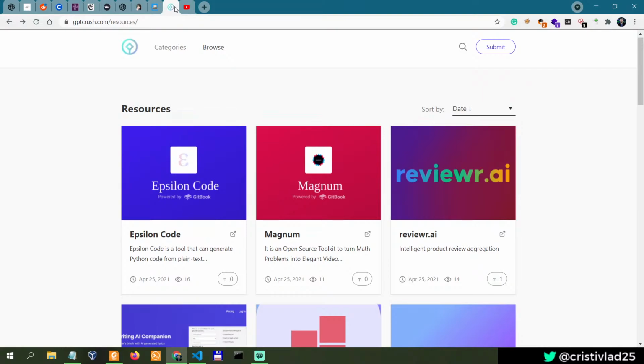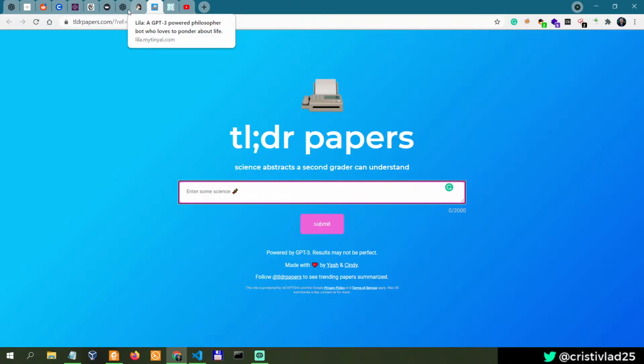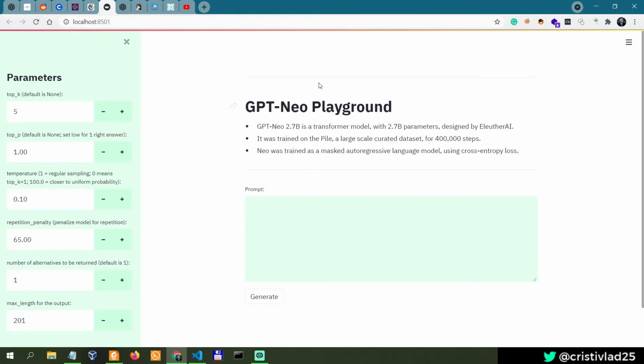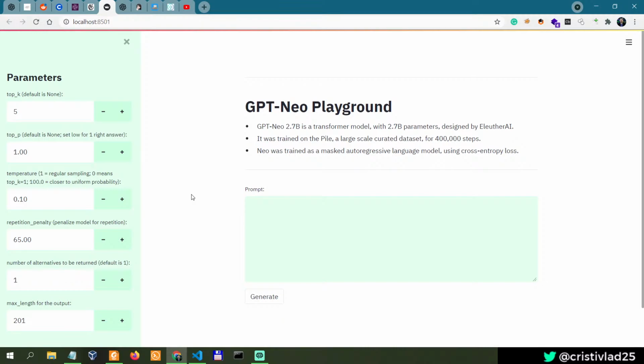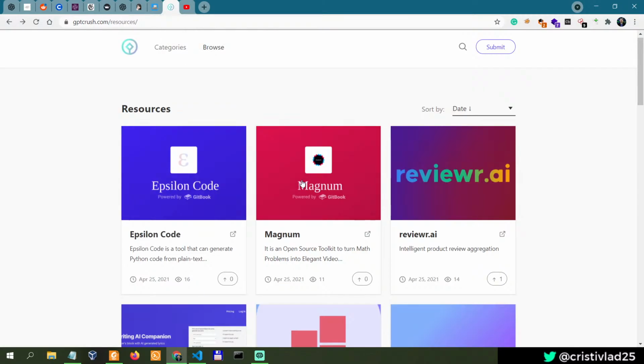I've been talking about GPT-3 and GPT Neo in my previous live streams. I don't think I've shown how I coded this, but maybe we'll get through a live coding session in the future. This is not too difficult because this is actually built with Streamlit. But anyway, I'm very focused on language models right now because I believe they can provide extremely helpful insight into the vast ocean of data that we're currently swimming in.